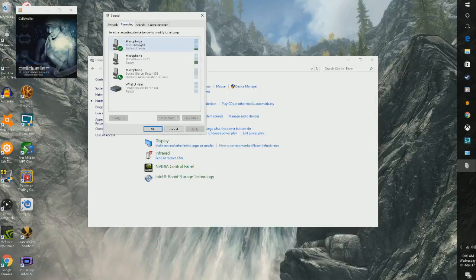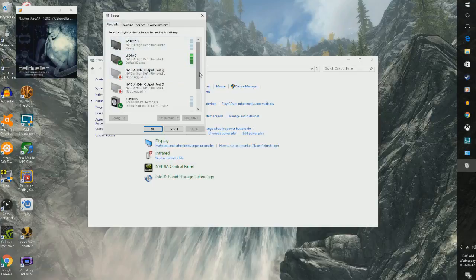Now you can see if we go under Recording, I currently have a couple different microphones hooked up. So I've got my Blue Snowball that I do most of my recording on because it sounds good, my HD webcam that I never use because the audio quality is terrible, and microphone, which is just from the microphone slot on the front of my computer. But we're not dealing with microphones right now, but you can see that there's sound levels for when I speak. So in the playback, you can see the same problem.